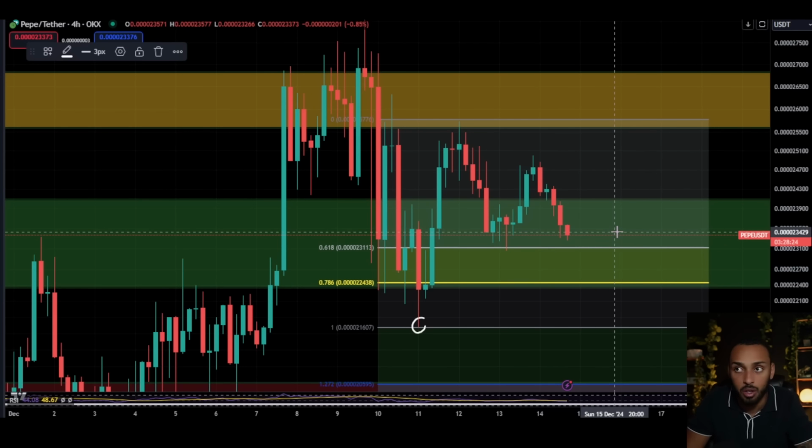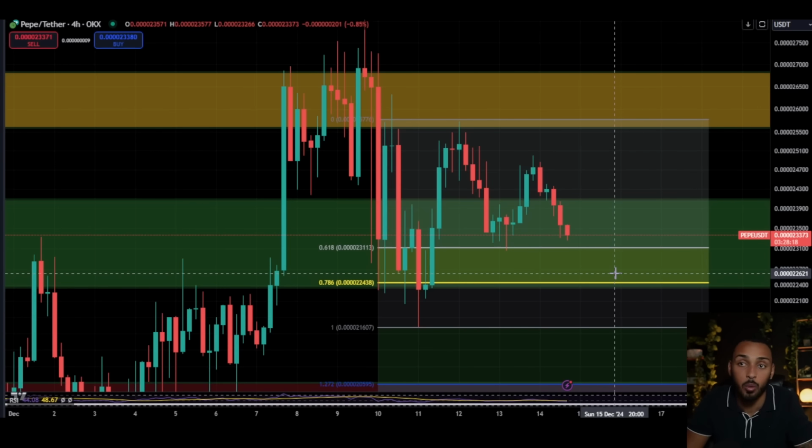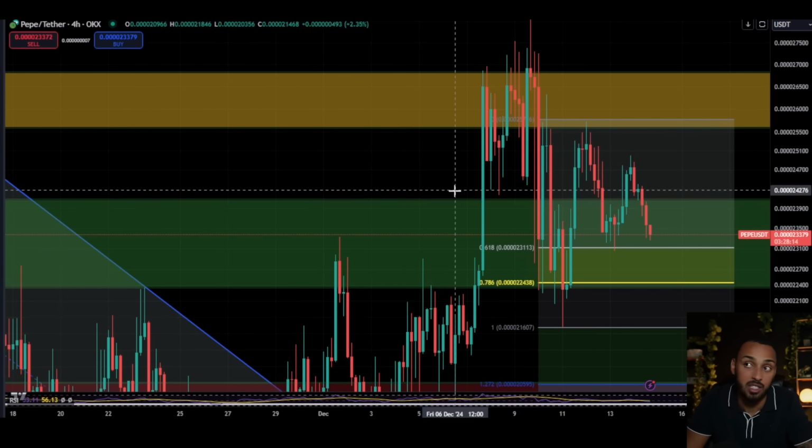But if we lose this gold box, things will start to probably get pretty ugly, and then we'll really have to reassess from there on what we want to look for and see next. And so with that in mind, that's your homework for tonight. Draw on your Fibonacci's, draw on the pesky green box, and watch it very closely.